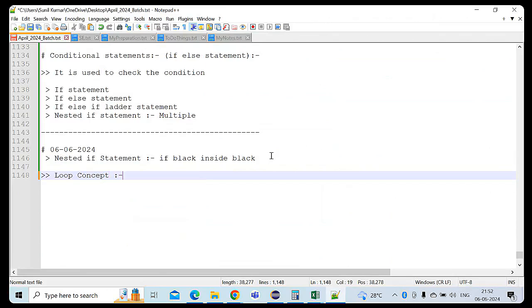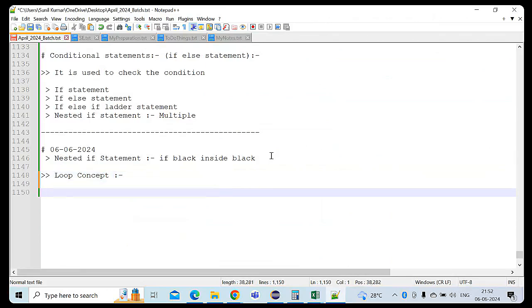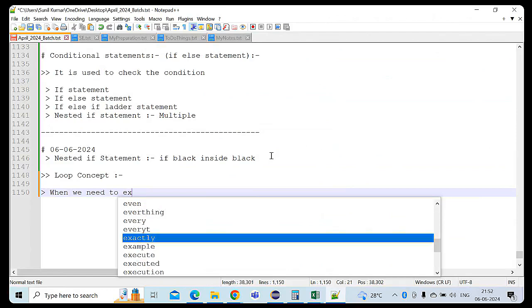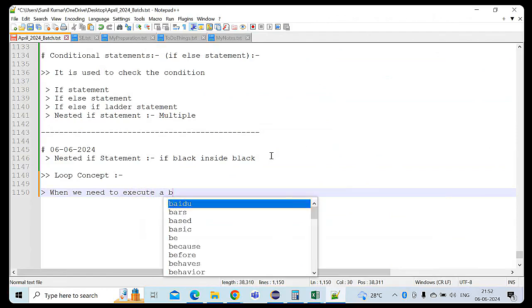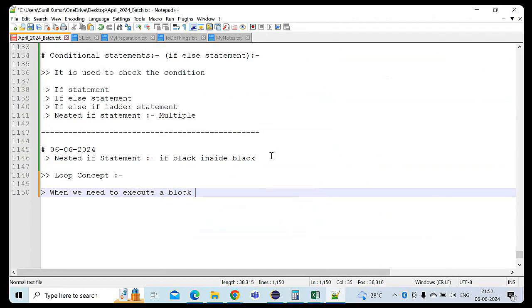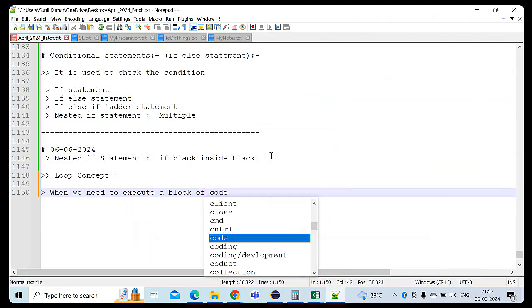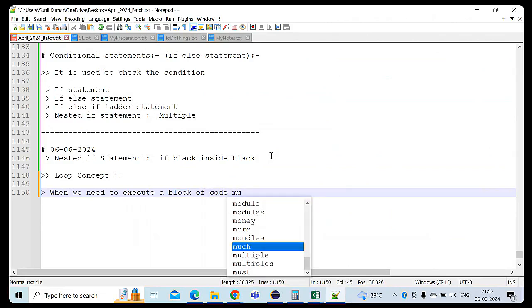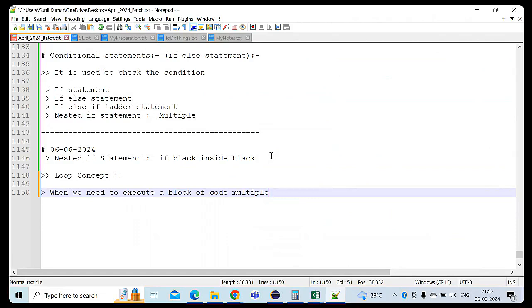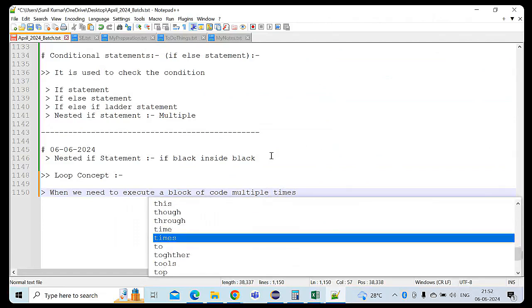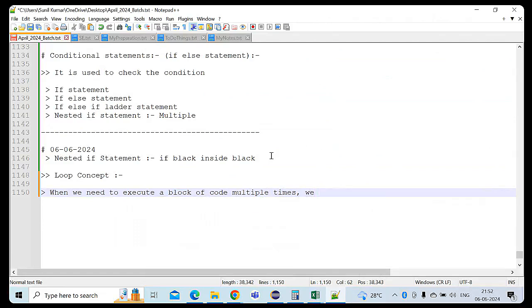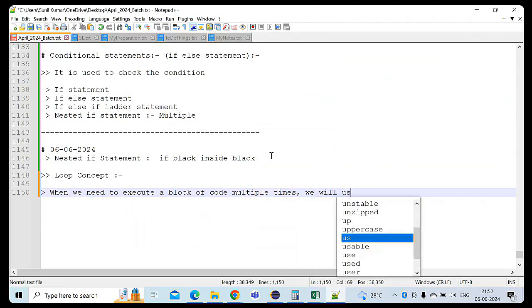Loop concept. When we need to execute a block of code multiple times, we will use the loop concept.